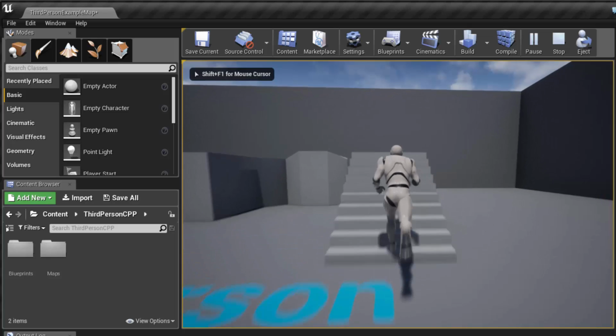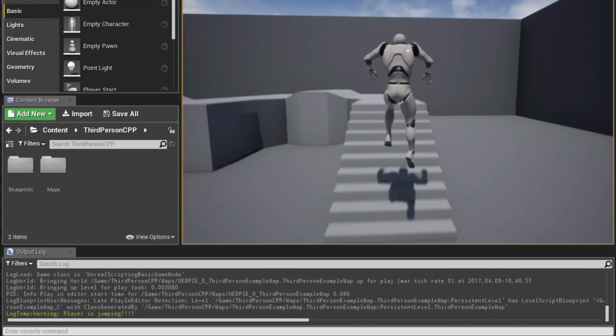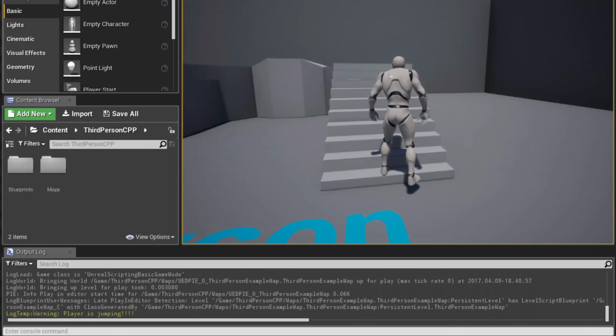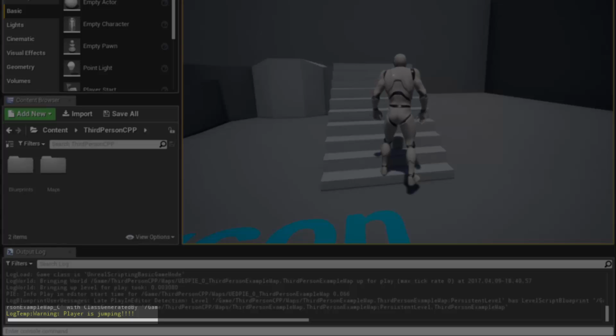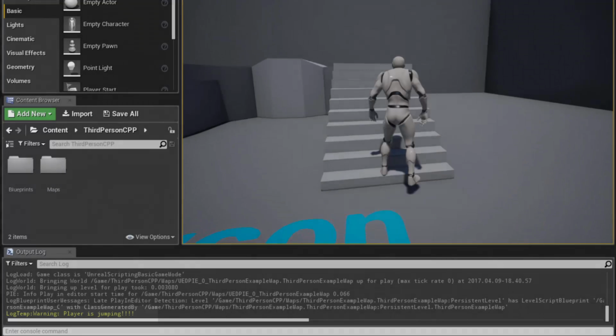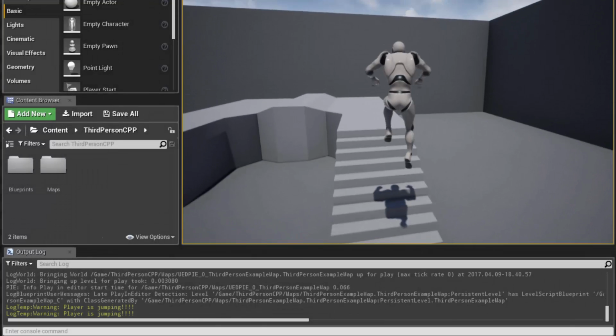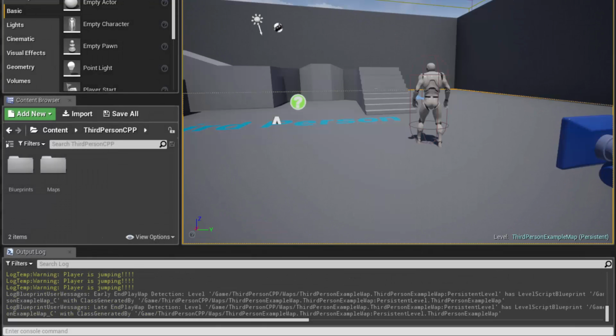And if you press the spacebar, you will notice that the character jumps, and then at the bottom of the output log, you will see the text that is effectively a warning text showing up in yellow, that says the player is jumping.